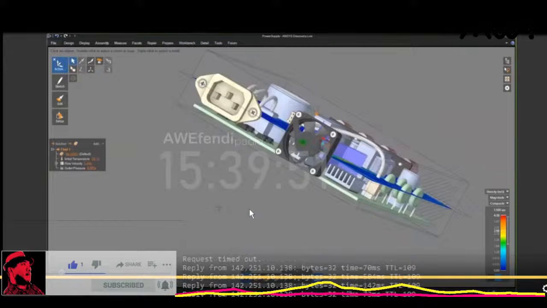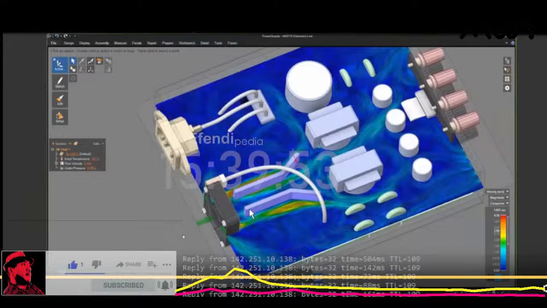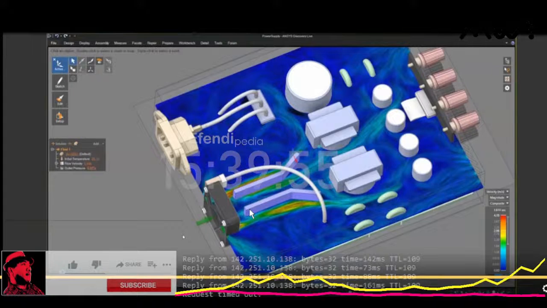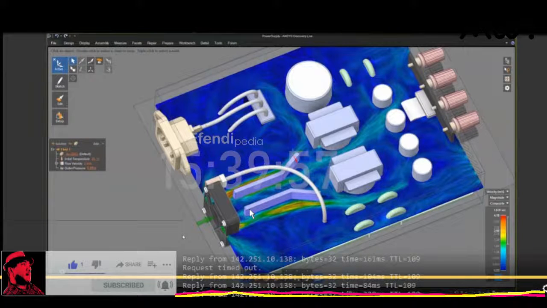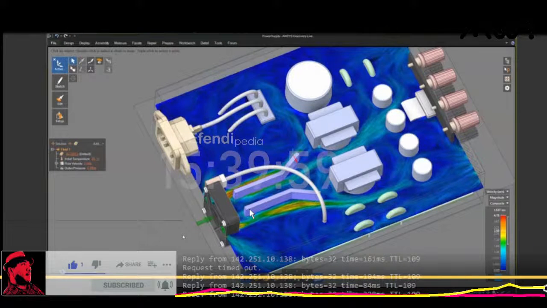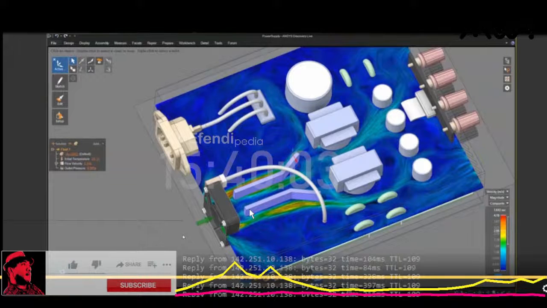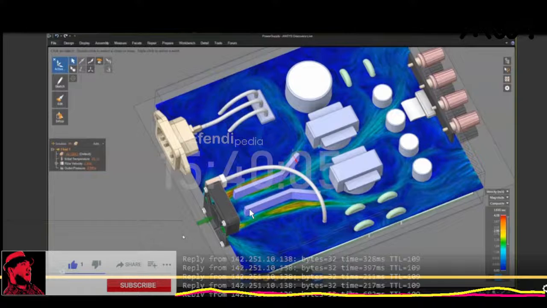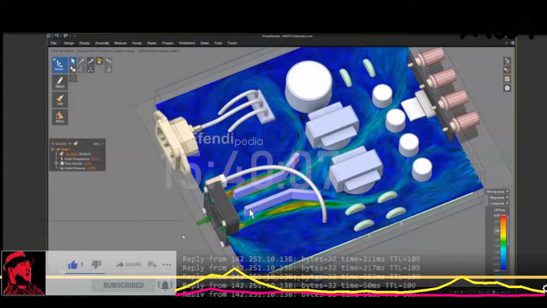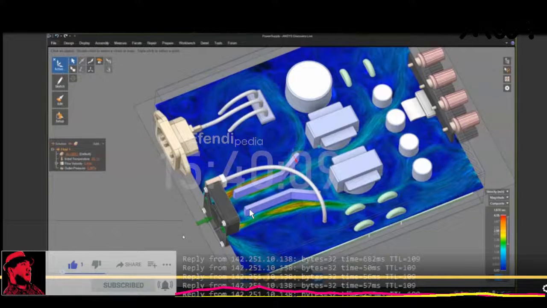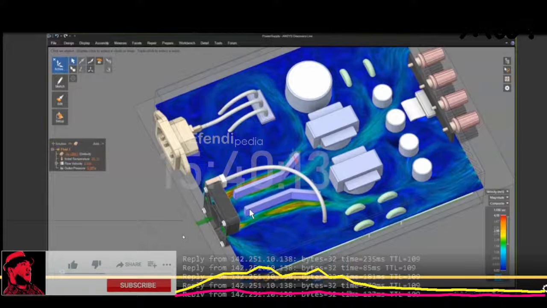So Kurt, what do you think, man? We did topology optimization. We worked with scan data. We did structural simulation. We did fluid simulation here. I just added some baffles, and this is just crazy that we're able to do it in such a short amount of time. Do you think this is innovative? Is this rapid? When you think of it, is this kind of what you have in mind as well? Is this what you envision or hope for?